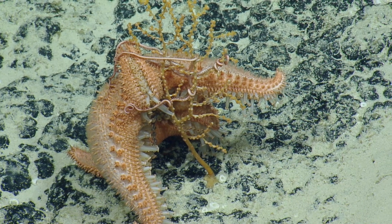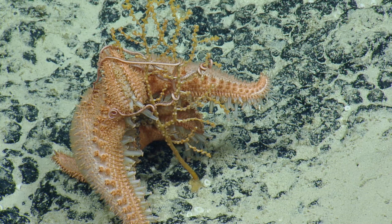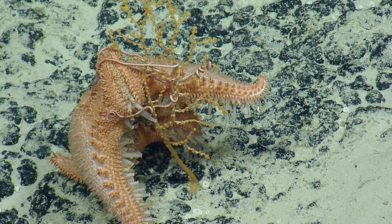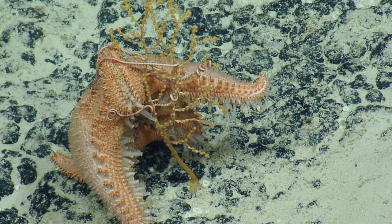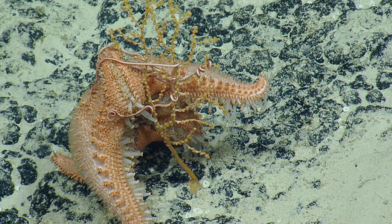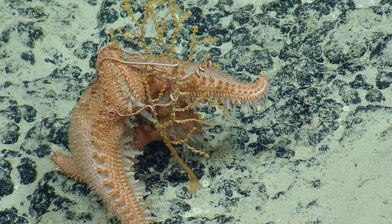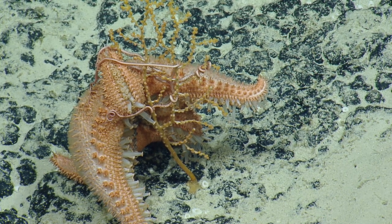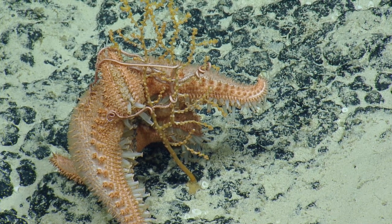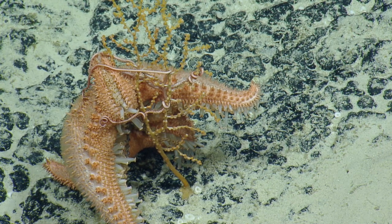So here we are on the oral side of the sea star, and I don't recall ever seeing a predation event on paramuricea before. So this is kind of unique. We see bamboo corals all the time getting munched on and some of the others, but this is a little bit different. Steve says that it's definitely necrotic tissue, that dark gray stuff on the paramuricea. Yep.